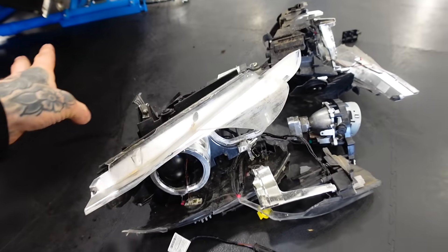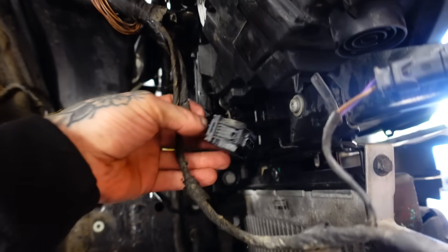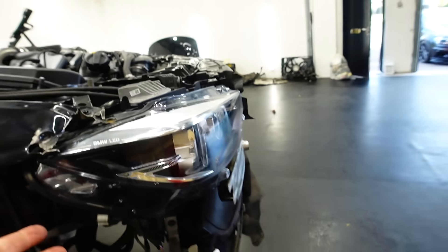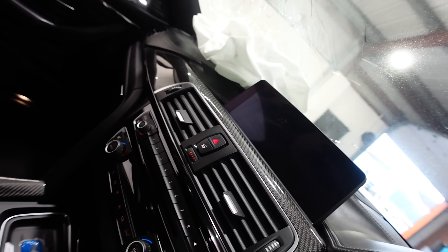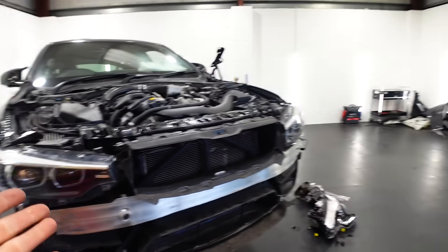But this is where my theory had a downfall. This is what's left of the old headlights. They look pretty much the same, and the plug for the headlights actually goes in quite nicely. I thought, let's start it and double check — turn it on, put the side lights on, put the headlights on, even put the hazards on. Hazards are on and I've got nothing. So now it looks like I'm going to be scouring the web for some second-hand BMW M4 headlights.